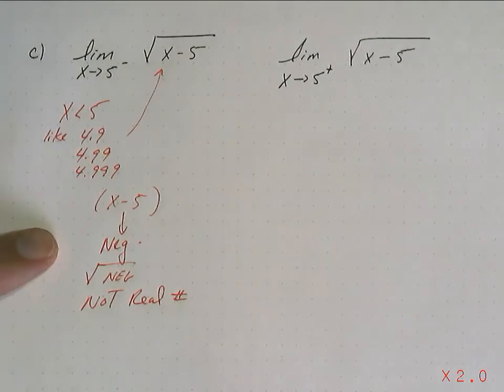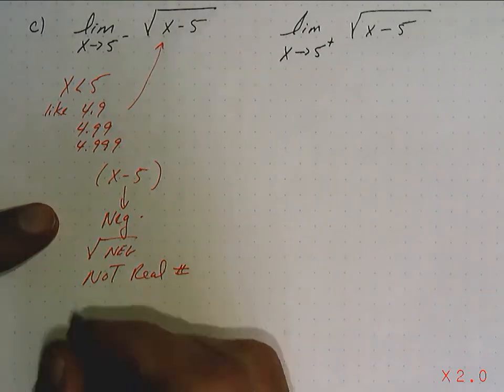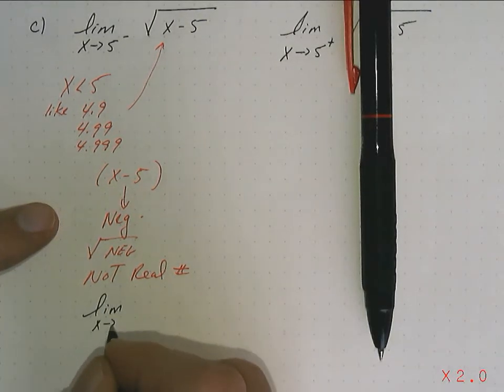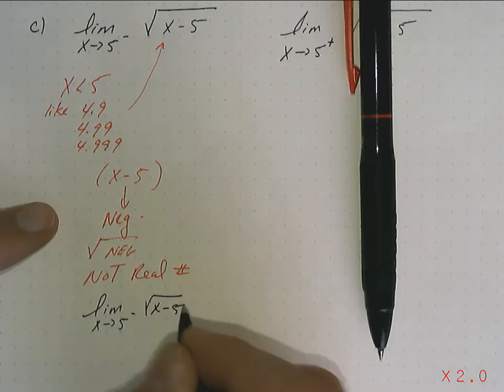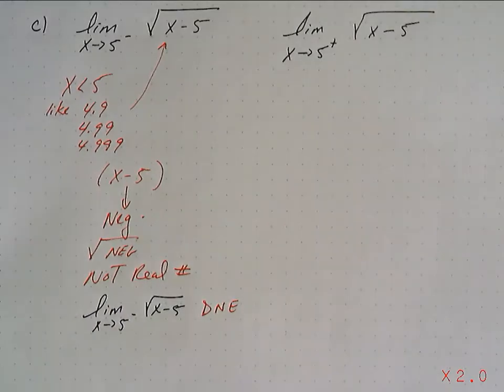So if I'm going to get non-real numbers, does the limit exist? No. Did you see how I did that question? Not a lot of computation, a lot of just thinking it through. That does not exist at all. It doesn't go to infinity, doesn't go to negative infinity. It does not exist. It's not a real number. L is not a real number.